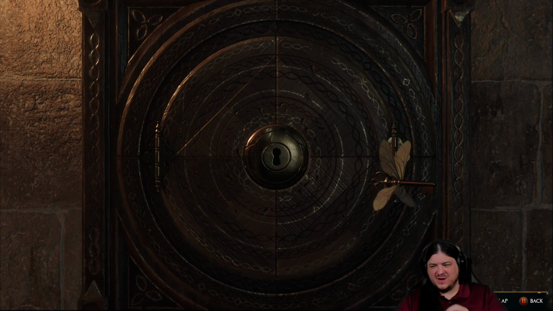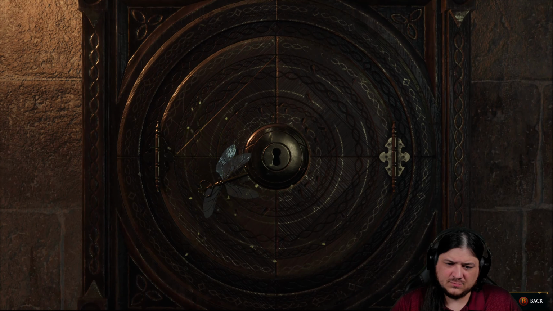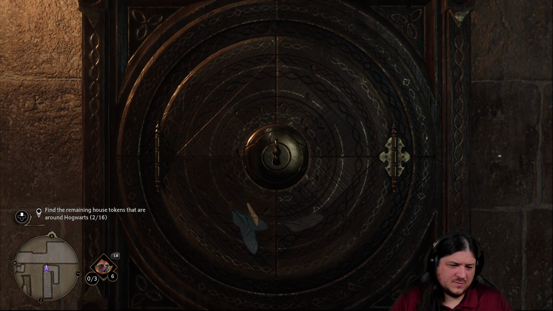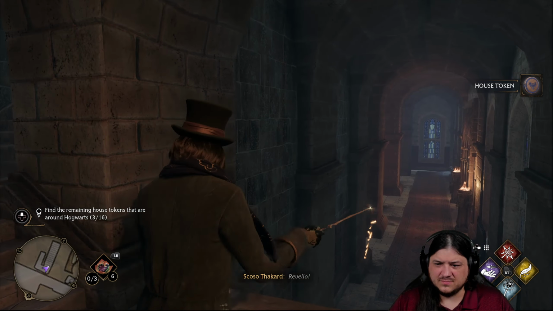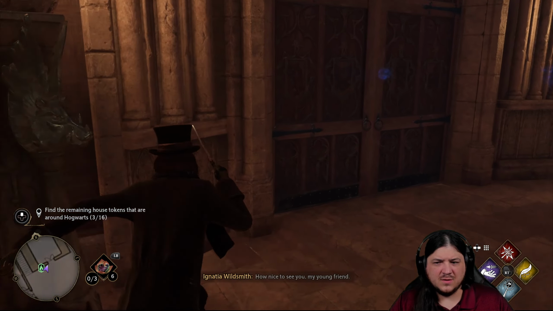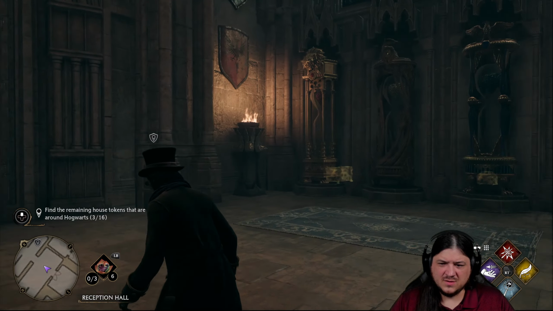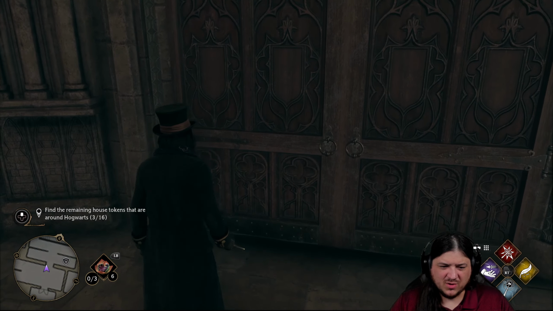Oops. Wasn't paying attention, looked away for a second. A little slow. Sorry, Porky. Of course, we did kill the key. All right, so we got another one of those. Revelio. How nice to see you, my young friend. Oh, it's so nice to see you again. Where are we now? Oh, we're back here. Gotcha. Oh, so much to explore.